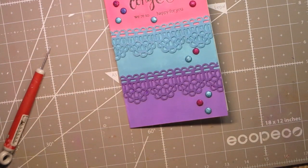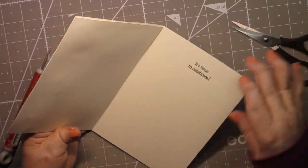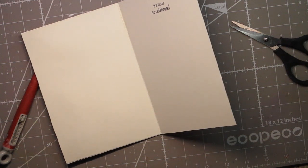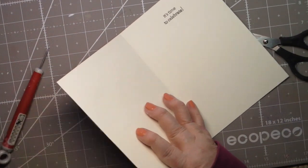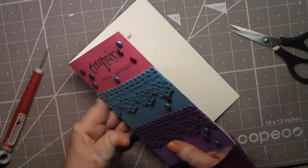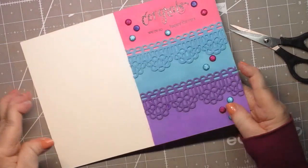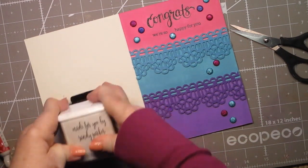Okay. Normally I'd use my paper trimmer for that, but because it's so sticky with that tear tape, it's almost impossible to get it in there and make sure it looks straight. And then if your edge is a little bit rough from doing that, you can take these nail files that you get at the Dollar Tree and just go along the edge and buff it off. And that makes it so it doesn't have that weird piece. Then we're going to get my stamp, Made for You by Sandy Parker.